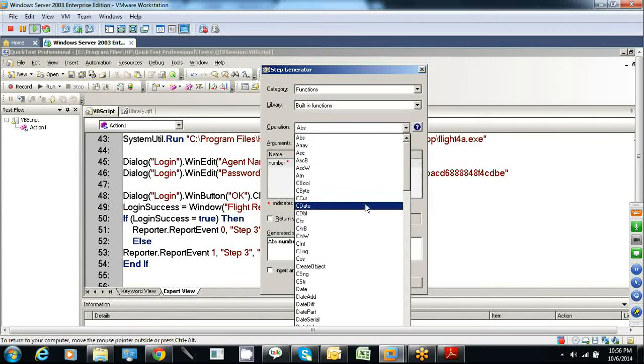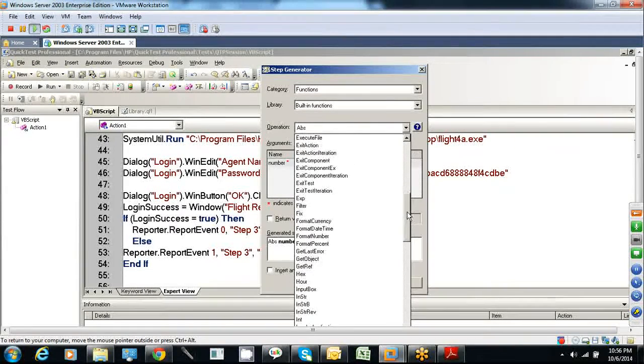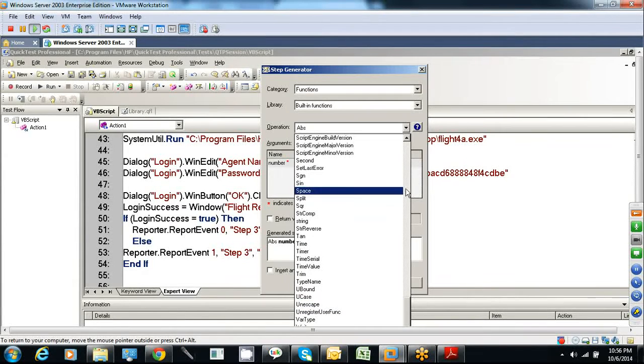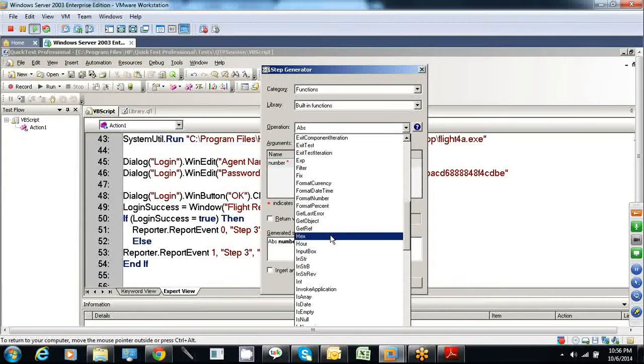For example, if you want to change from decimal to string, you can do that. There are many built-in functions here. For example, if you want to convert from a lowercase letter to uppercase letter, you can use this function, ucase. Or if you want to calculate cosine, sine, hexadecimal of some number, exponential, you can do this just by using these functions.